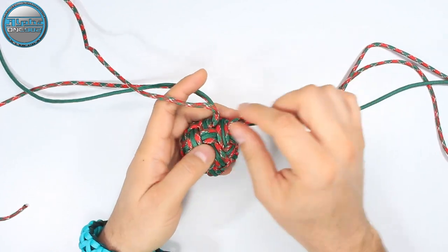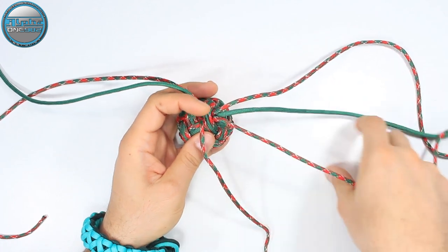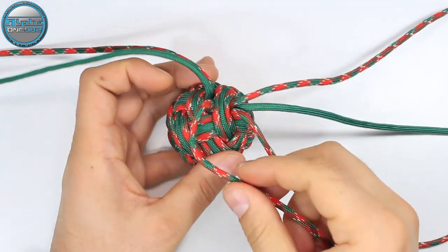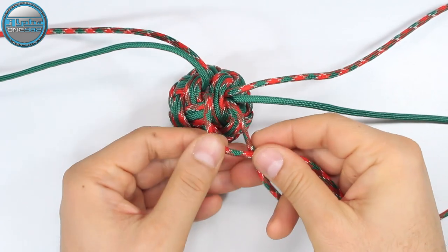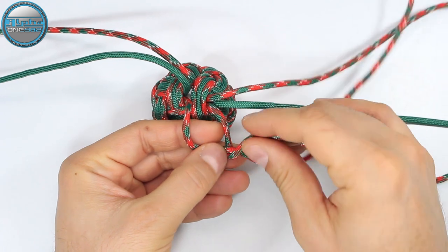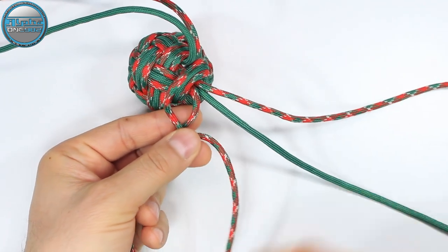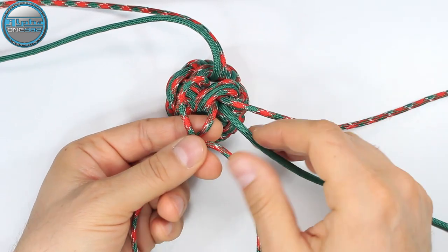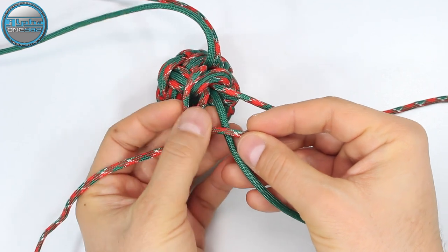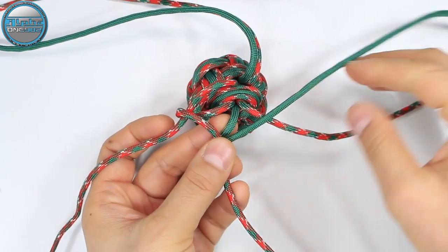We're gonna do so by simply taking the first cord you want and make it on top of the next one. I'm gonna zoom a bit so you can clearly see. So I have this one and I'm gonna make it on top of the next one, and with the second one here I'm gonna make it around and on top of this. Now I'm gonna go and turn it and make it on top of the green. Now the green will go around this one and on top of the next one.